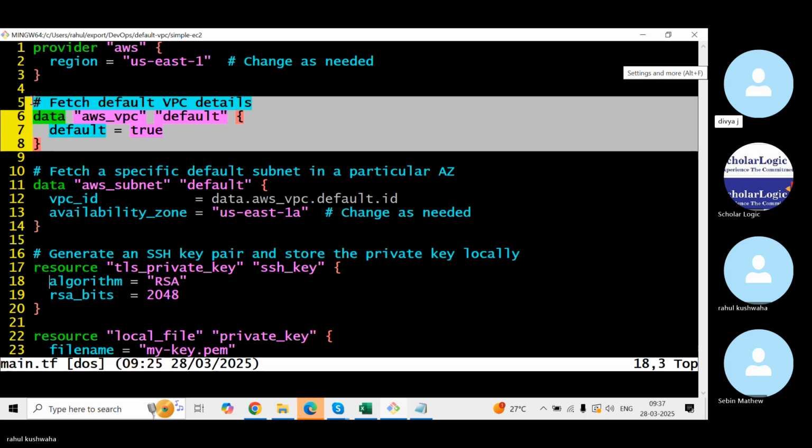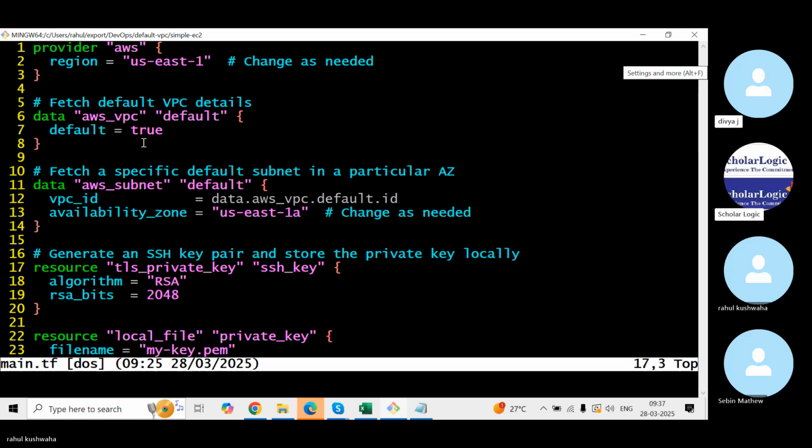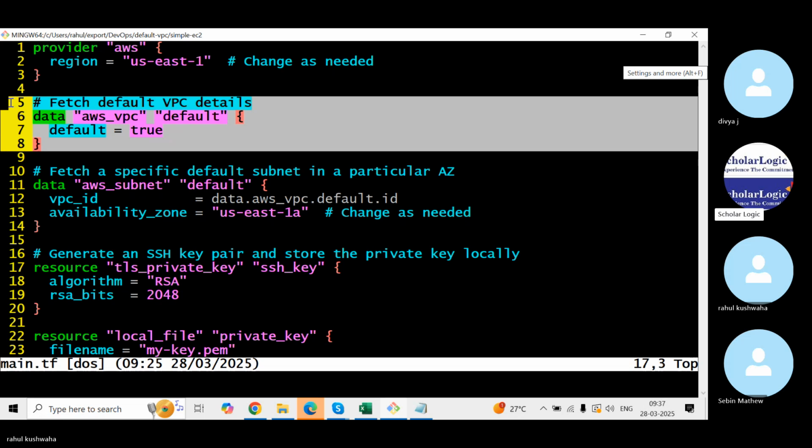So what we are doing here is changing one of the configurations of the EC2 instance. But should we do it in the EC2 console, or can we do it from the Terraform file? Yeah, from the Terraform file itself we can do that, using the resource block. Okay, and the data block is to fetch the information from an existing resource.